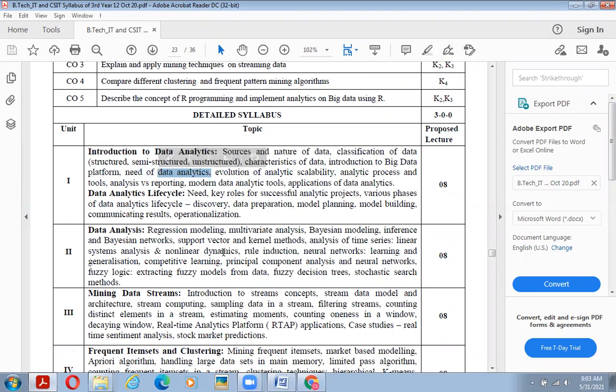Understand the data analytics part, which will help to capture all these basic applications. We also understand about these applications of data analytics: process, rules, analysis, reporting, and data analytics.